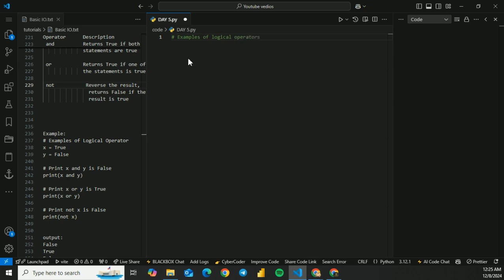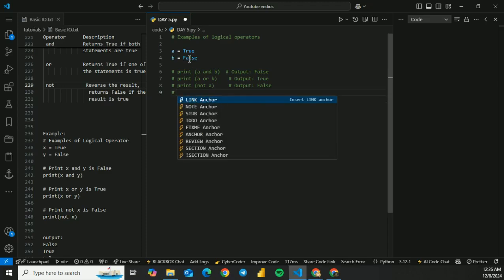If I say a equals true and b equals false, then print a and b, where the output is false. So let's print, and the other one is for the not operations. So let's first print, hashtag, print not for b operators.